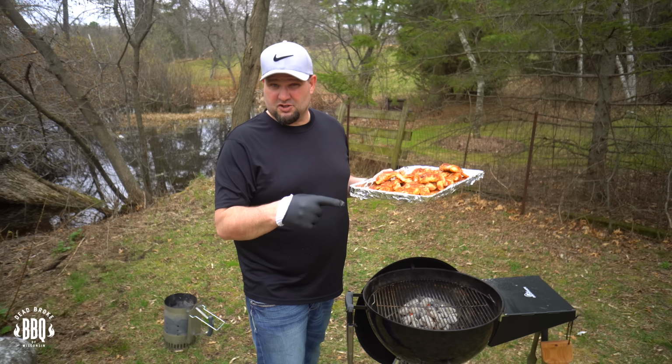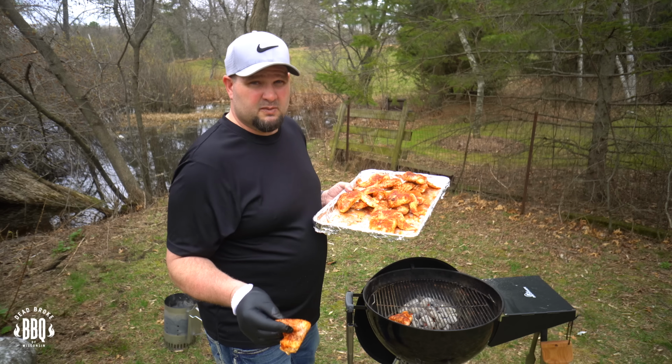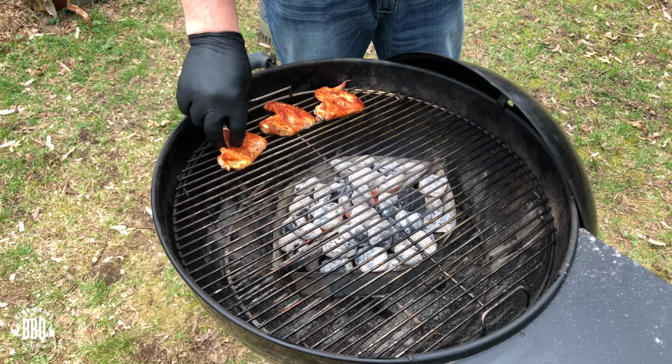Now go ahead and place your chicken wings on the outside of the kettle in a circular fashion. You're gonna wanna put them so the thicker part of the chicken wing is facing the charcoal. That means the flapper is on the outside.